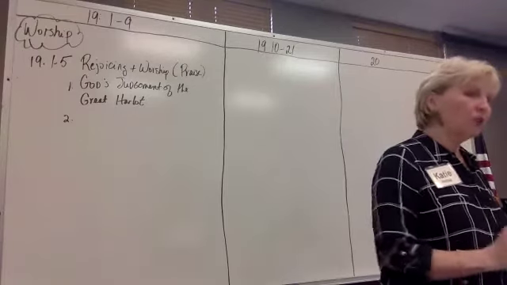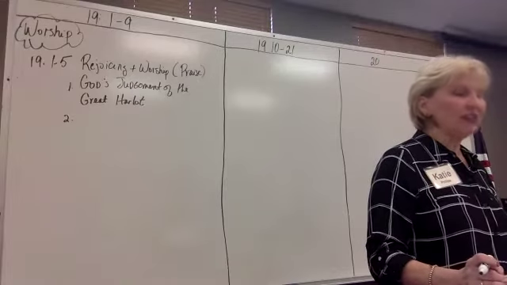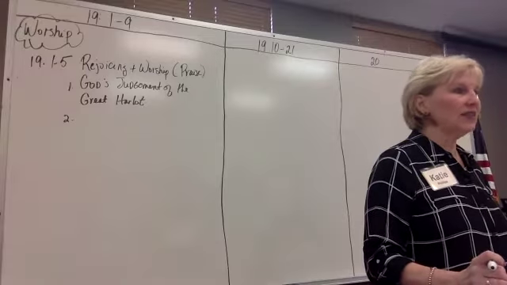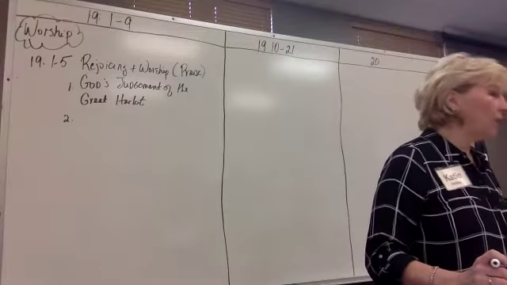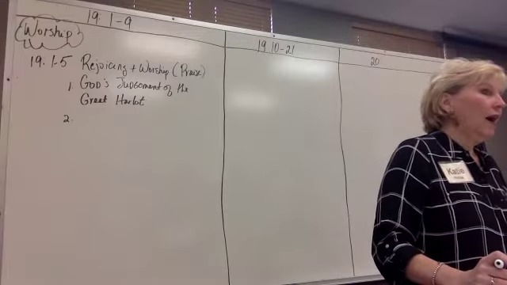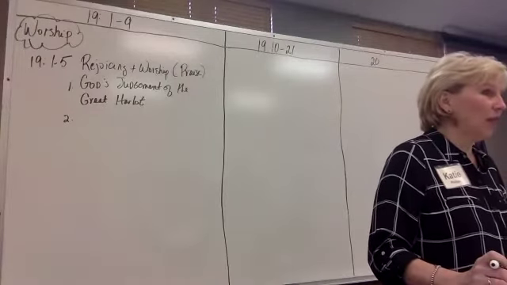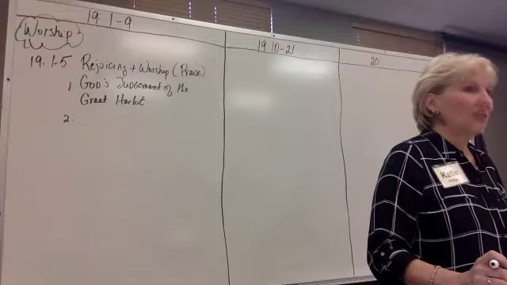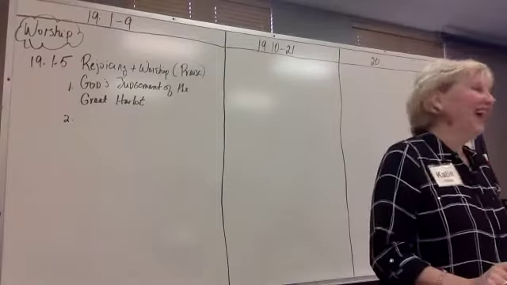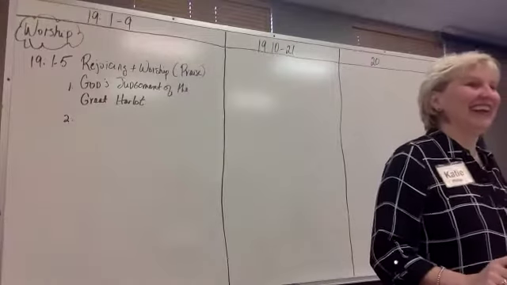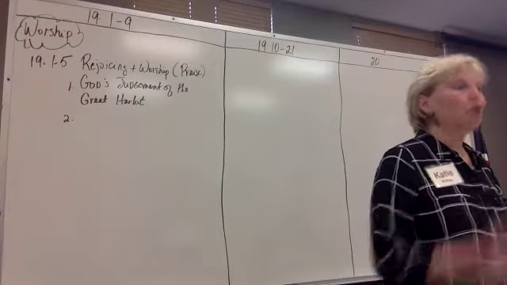You can go back and see that. What 17 and 18 do for us is it gives us the details about what that judging was about. Who did it? How did it happen? Who was involved in it? But it doesn't give us the timeline. Where do we get the timeline? The timeline is back in chapter 16, where all it says is he did it. No details, just he did it. Right, right.